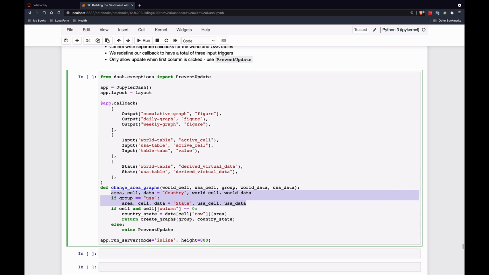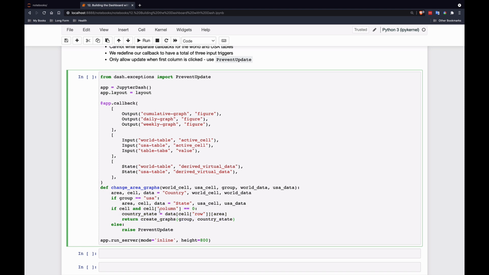Now, we're going to add in another step here, and we're not going to allow the user to click on a cell that is not the country. So if they click on some other columns, like deaths per million, or some other part, they have to click on that first column. And then it will actually create the graph. So this is what this logic is doing here.